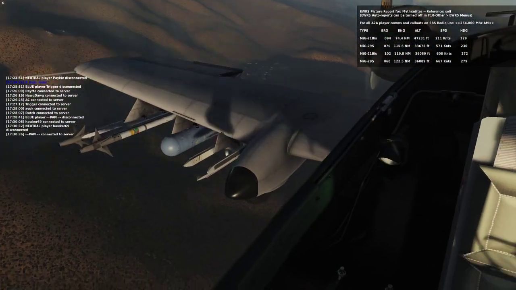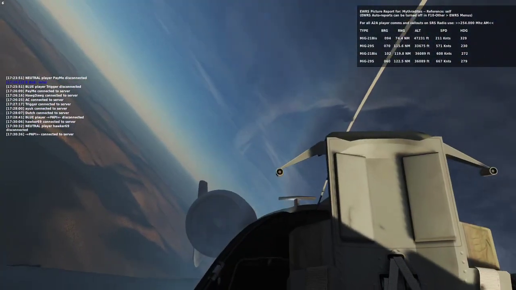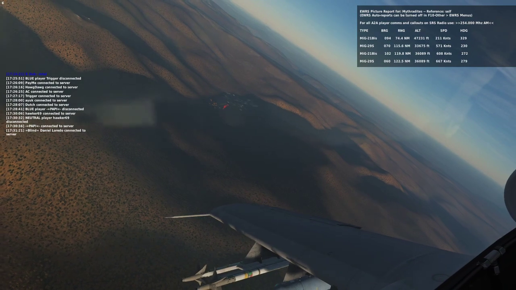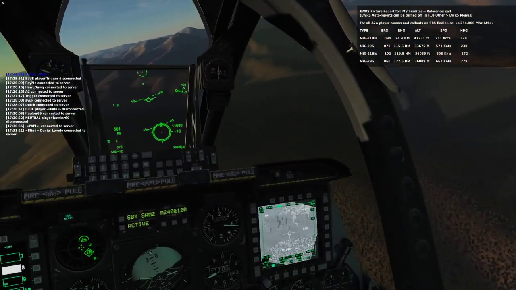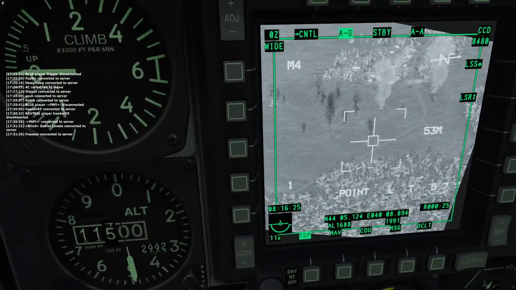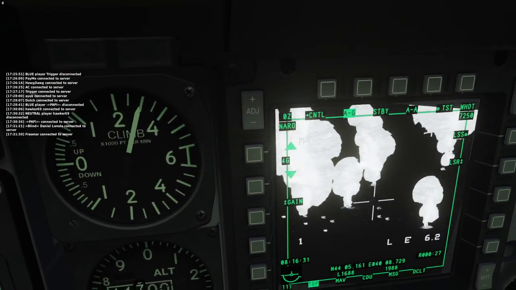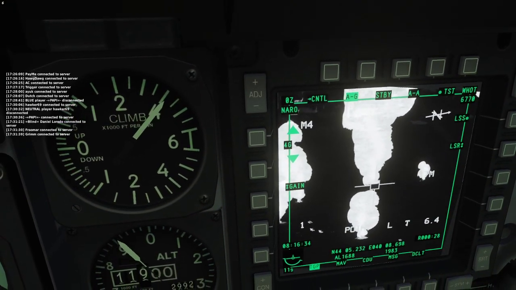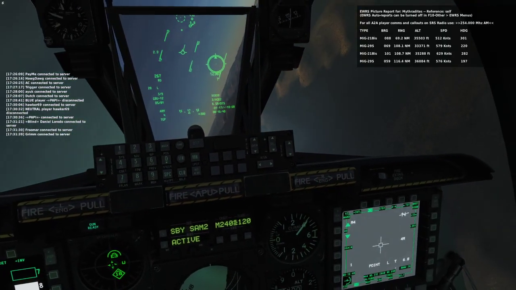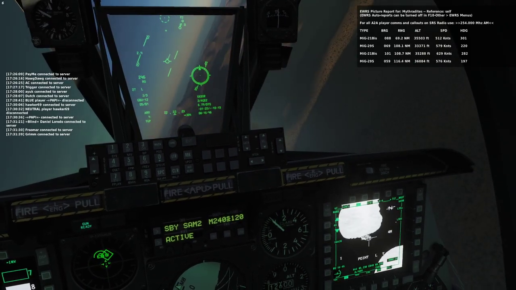For sure. Alright, I got a missile launch indication off of my right engine, but I don't see anything down there. So I don't think it was a SAM. It was probably a buddy launching a Maverick or something like that. Can't find. Let's find another tank. I'm pretty sure that's another tank. We're 7 miles out. That's good enough. Yeah, that's another tank.